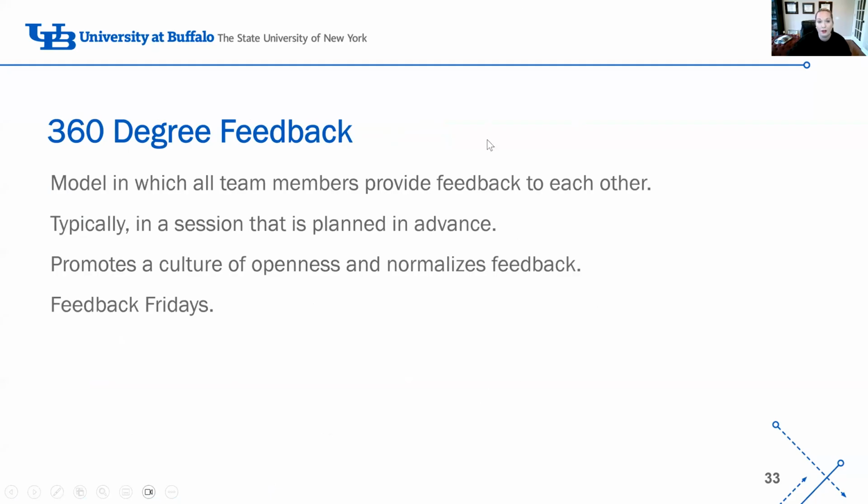360-degree, another really great model. In this model, all team members provide feedback to one another. This is a session that's planned in advance. It promotes a culture of openness and normalizes feedback. Some schools choose to call this Feedback Fridays. It can be the end of the rotation or the end of the week of working together. But it's a cute little Feedback Friday. Everybody knows about it. They know the time and the day that it's going to happen.